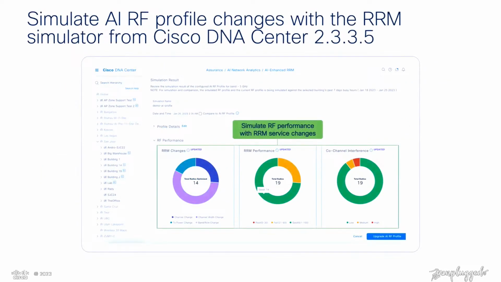Now, when we look at that, we look at those changes recommendation, or if we run the RRM simulator, right? What it does is it runs whatever changes were recommended or whatever changes you'd like to make. And then it says, hey, here's what the change would look like, right? Here's the RRM changes we would make. Here's the overall RRM performance. Did it go up? Did it go down, right? So co-channel interference, is my change going to overall lower or raise the co-channel interference, right? So, a lot of times we have some ideas in our head of like what we could do to improve things, right? In this way, we kind of let the system do the math for you and try to figure out, hey, if you did make this change, here's what would improve, here's what wouldn't improve, here's the changes that would make, right? So we give you the ability to actually exercise on some of those ideas that you might have or the insights that the system has already given you.